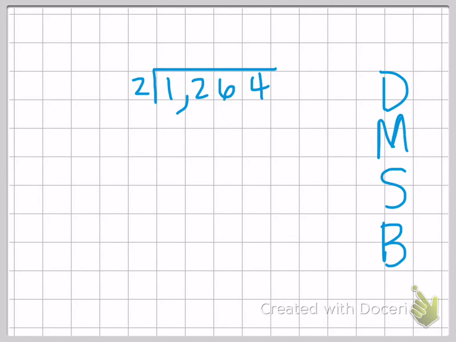I want to point out something before you get started. You'll notice that with your first digit, no 2's go into 1. So you can start your problem by placing a 0 here and going through your multiplication. Or what you can do is decide to just start with this 12 and do 12 divided by 2. But if you do that, make sure that you put your answer right here above the ones place in the 12. Okay, so start on that and see how you do, and then we'll check our work together.